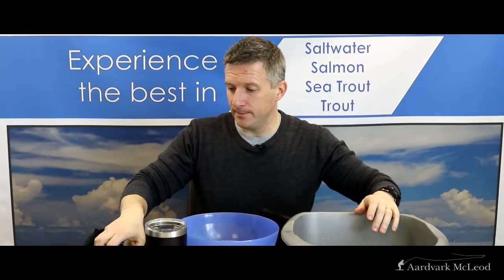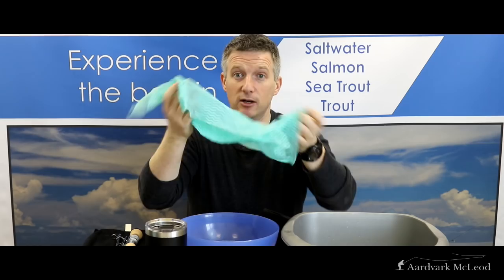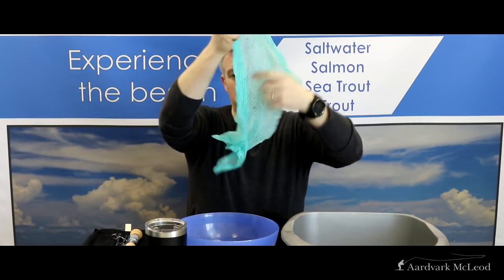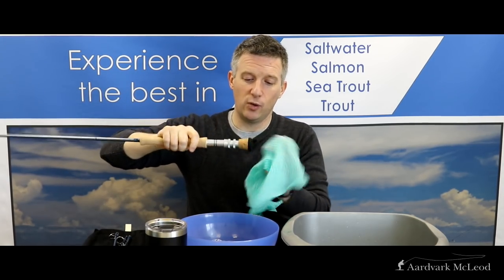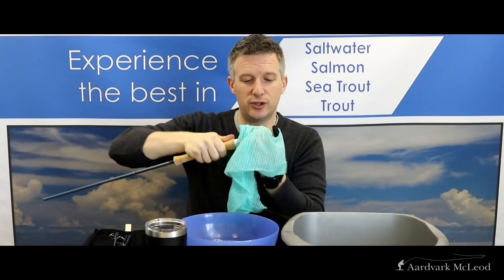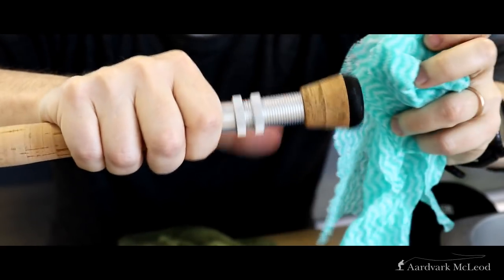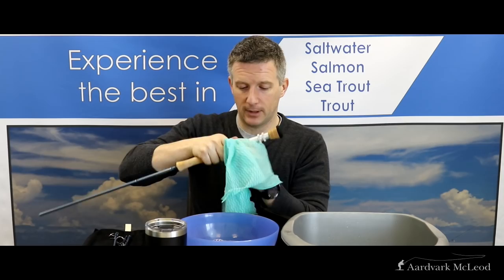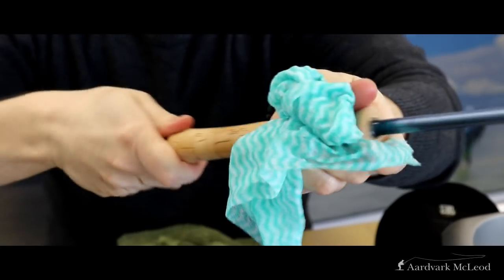And in the meantime, I tend to carry a J-cloth with me or something like that. What I'm going to do is start with the butt section. Give the cork a good wash down and make sure that you get into all of the different parts of the screw fitting, because salt tends to really get in there. Make sure you run those locking nuts back down again. Give that a really good scrub. Give the handle a nice wash down.